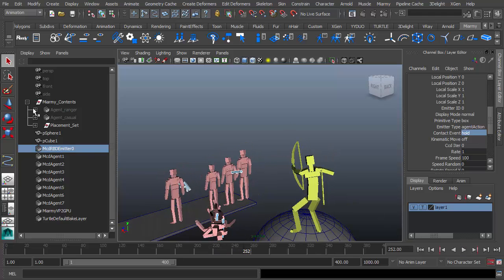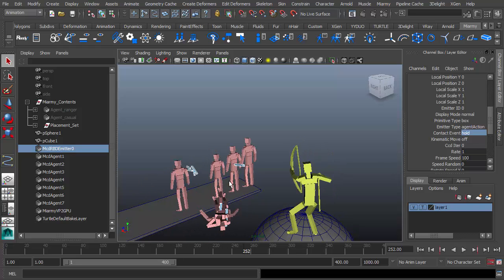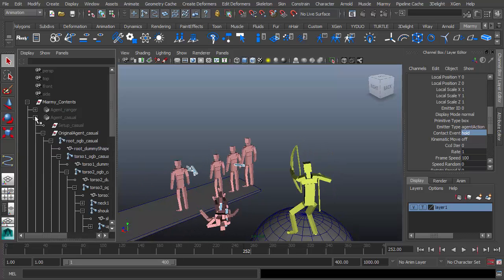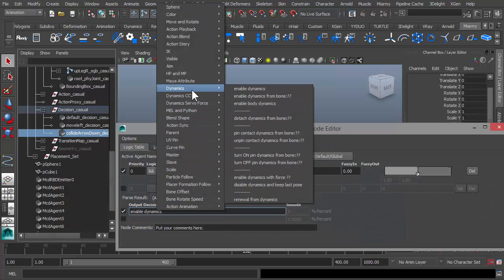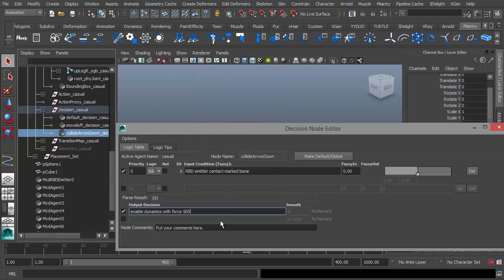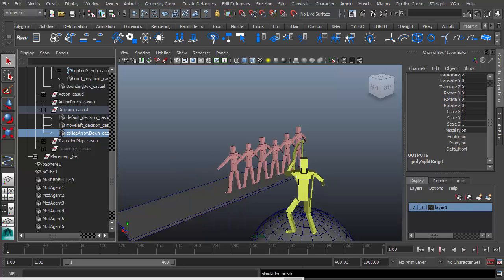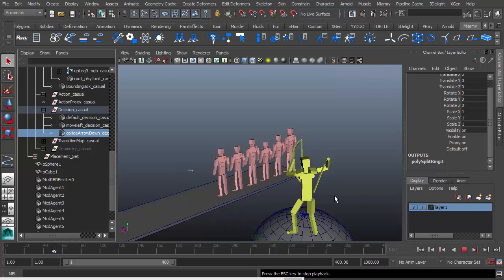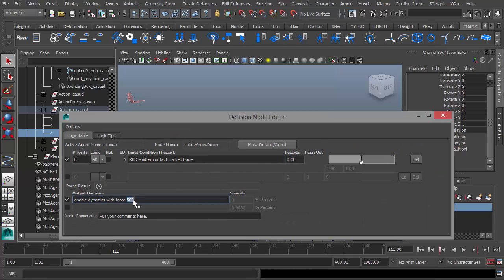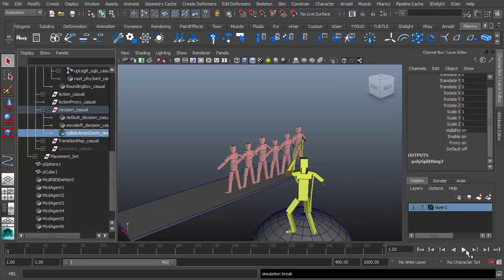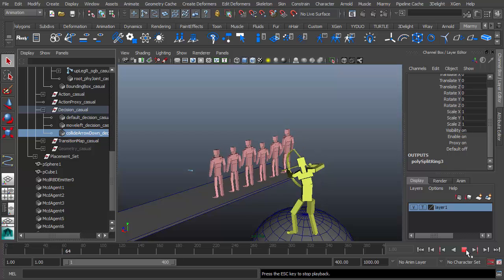And how about we add some force to this RBD object? So what we're going to do is here we needed to fill this dynamic with force. Enable dynamic with force, and the force about 500. Run the simulation again. Oh, this force is too big. Let's just change that to about 50. So at this time the result is much better.